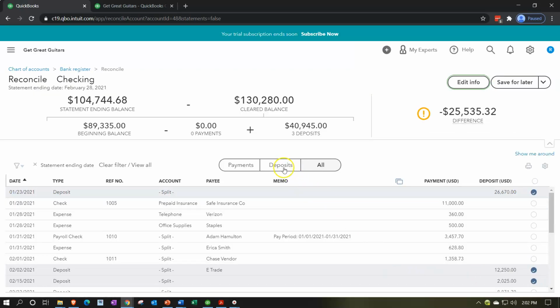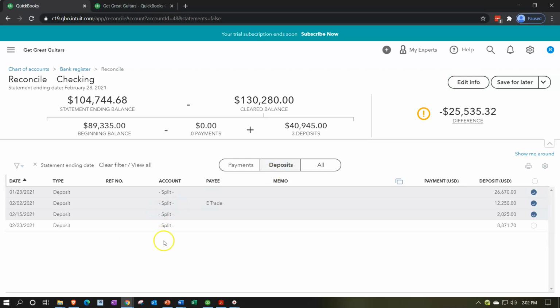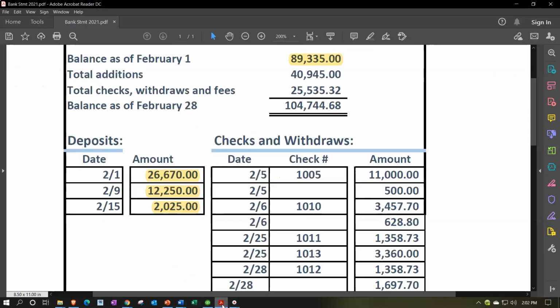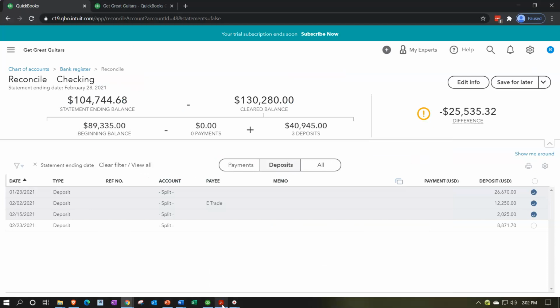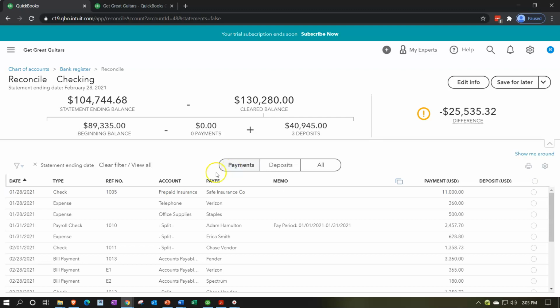We then selected the deposit side of things. We tied out from the bank statement to the books, and we checked everything off, and we have this one outstanding item, which will be our reconciling item. Now we're going to do the same for the payment side of things. We're going to be selecting the payments in the reconciliation tab. We can then sort it by date, which is most common, or by other factors such as the reference number or amount, which can be useful as well. We'll keep it sorted here by the date.